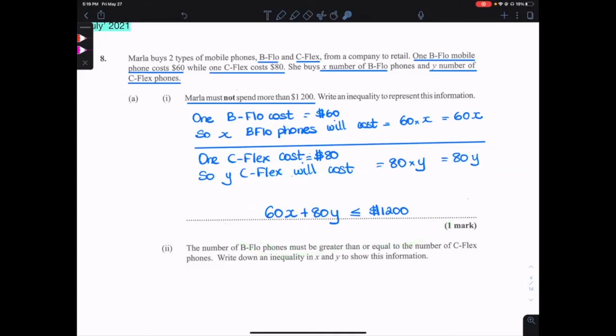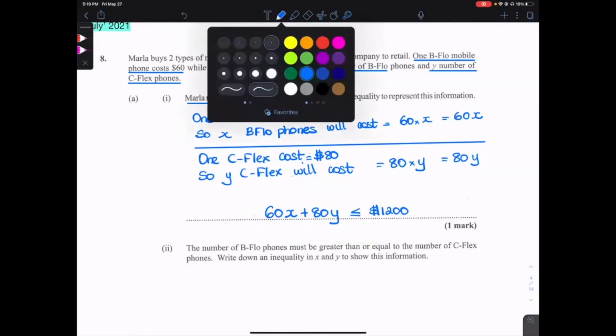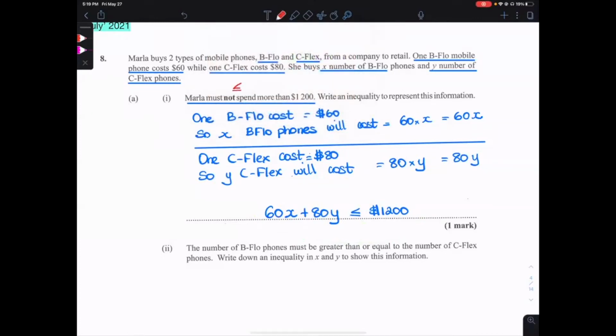And please let us try and understand this linear programming because they're bringing it. You must not spend more than $1,200. You don't have more than $1,200 in your pocket. So if you go to the grocery shop, the most amount of money you can spend is $1,200, or you can choose to keep some back and have some change. So this is the first equation. Do you all understand that? Yes, miss.